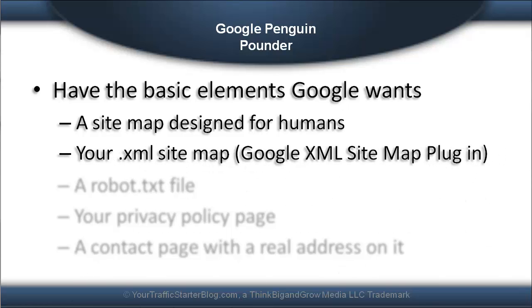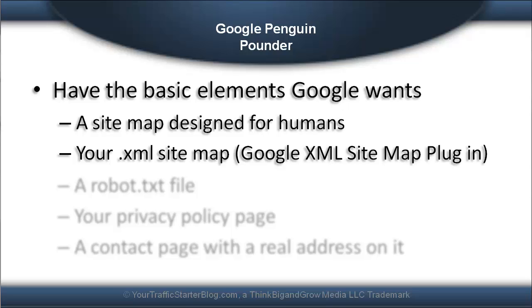There's also the search engine sitemap, and we teach you in the core layers to use the Google XML sitemap plugin because it makes it for you automatically. But there's also places on the web that will make this for you for free if you don't have WordPress. But make sure if you're using WordPress, use the Google XML sitemap plugin. If you're not, just do a search on the web for online XML sitemap generator, okay? Or something around those words. Do a search for that. There's free ones online, and they're good. They'll make you the file automatically. All right? So don't think you can't do this. You most certainly can.